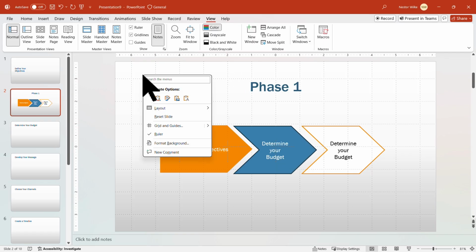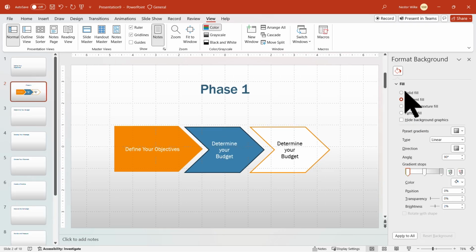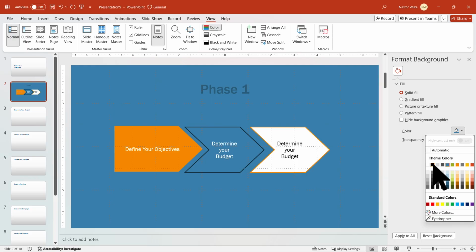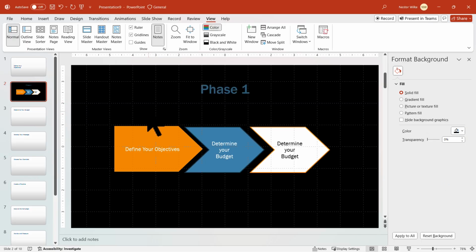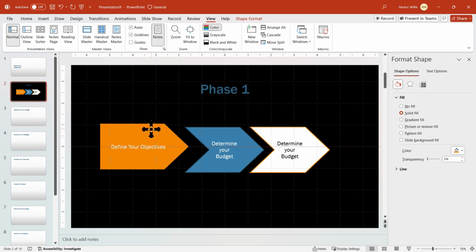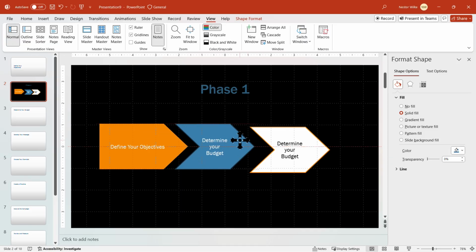Let me change the background color to black. It will be a little easier to see those here. So I'll choose a solid fill and I'll go for a black background. So now we can easily see those grid lines here. So now if we want to align these objects, we can align them properly. We can make sure that they're the same height and so forth and so on. I'll place my first object here about right here, and everything else will be aligned on that one.